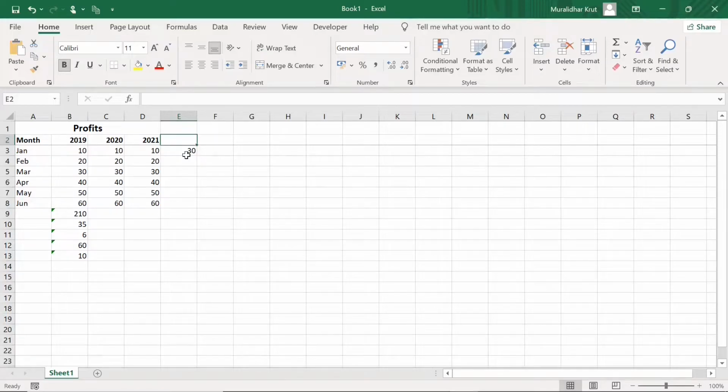Now let us calculate totals on this side too. I'll name this total.